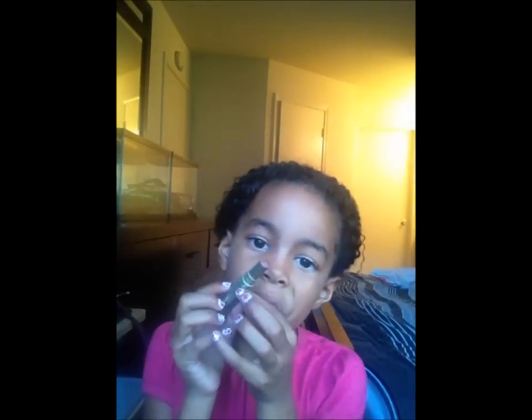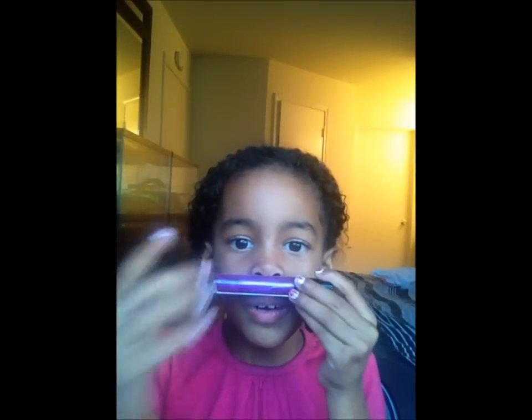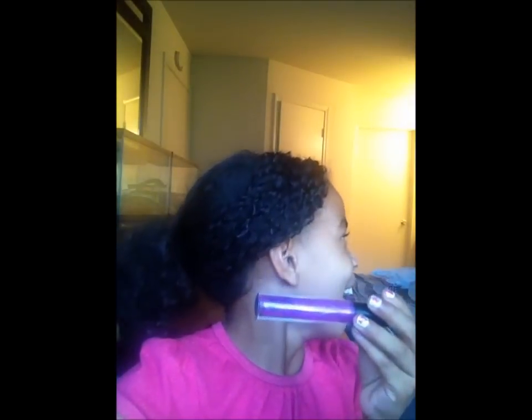And some baby lips, and some of this. You don't know what it is, but I'm just gonna do this. And here's purple lip gloss. When I show it to you, they look like blue. I didn't know they looked like blue.